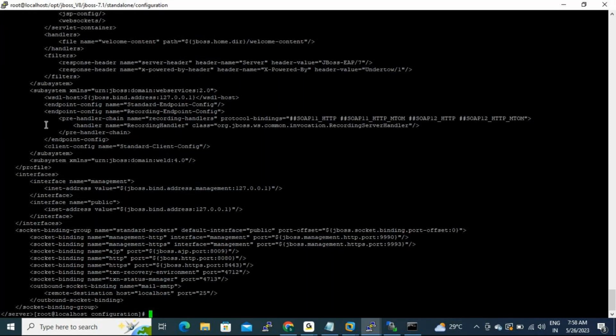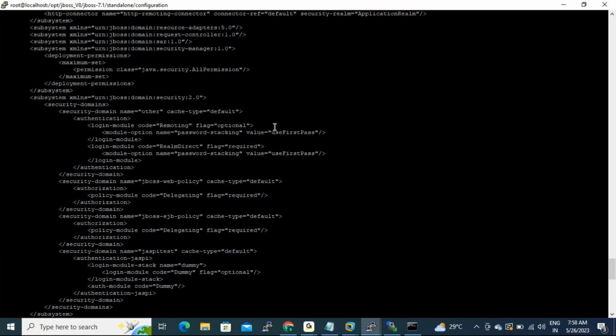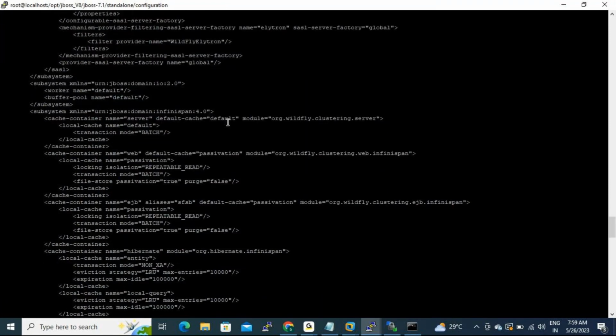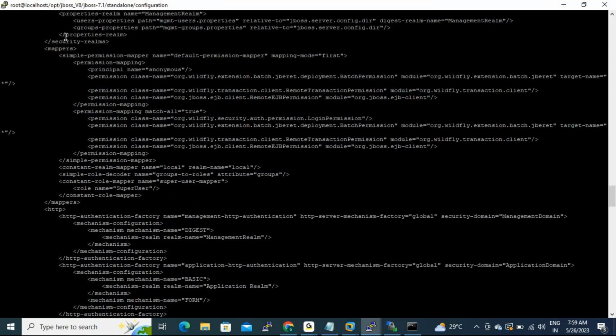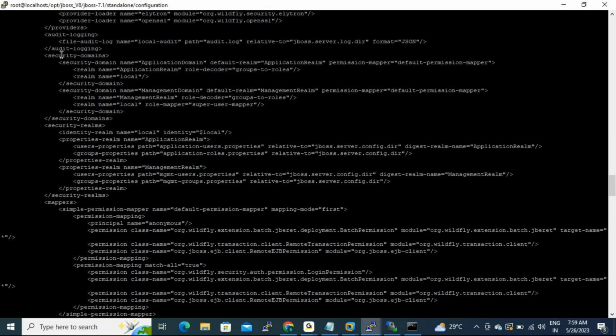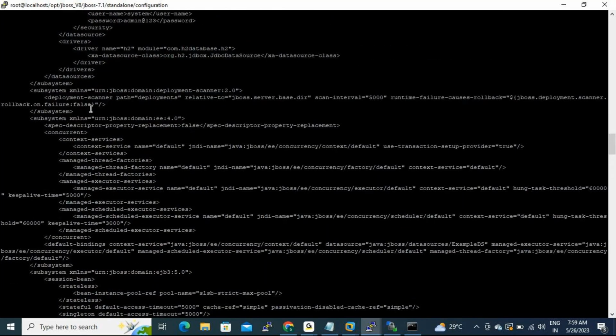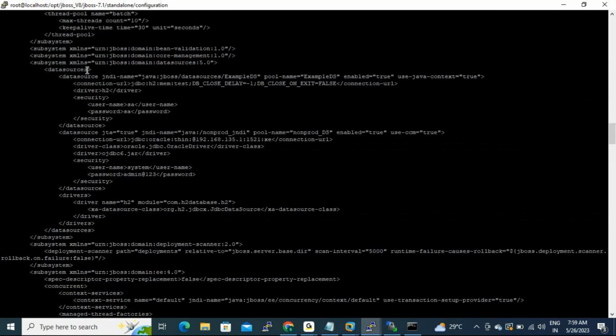You can verify whether the data source we created exists. Go to the datasources subsystem section. As the datasources subsystem is available, go and verify there. This is the datasources subsystem.